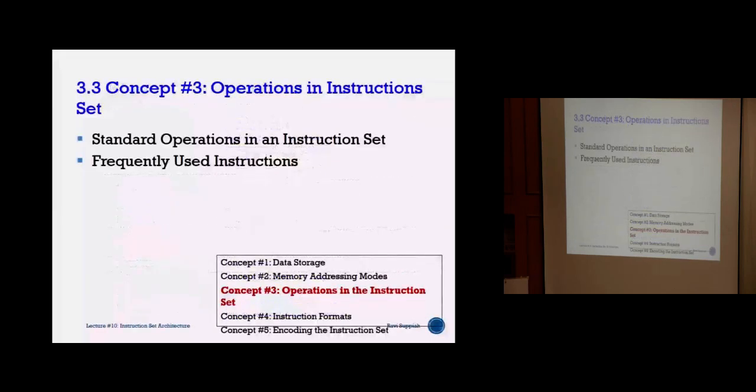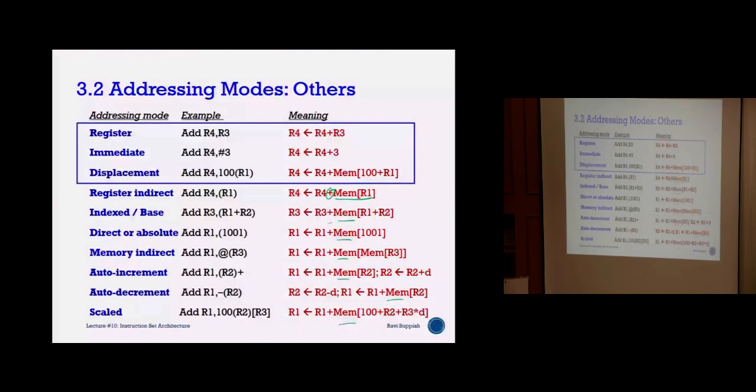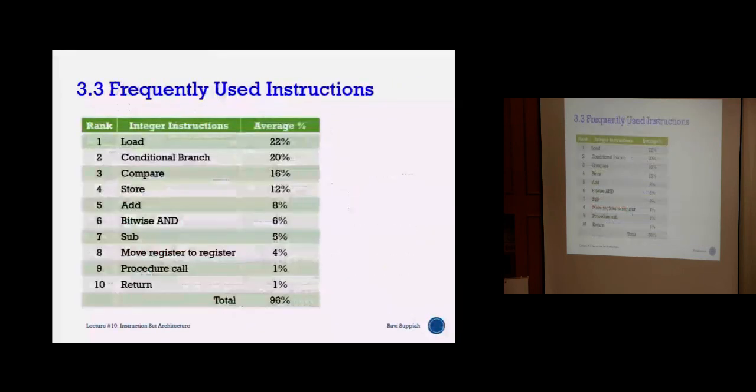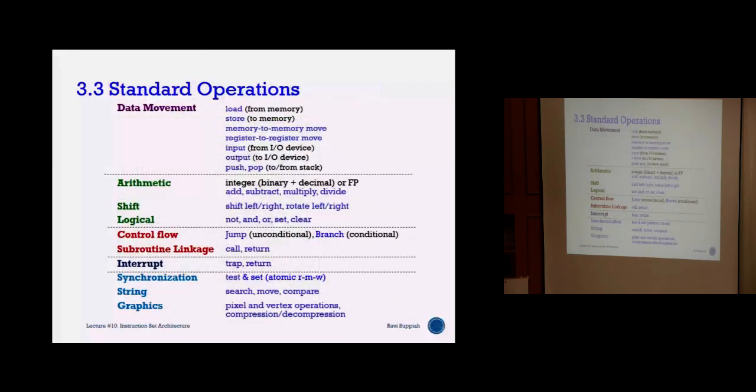Okay, so the standard operations in an instruction set. You can see that the most common ones are your data move instructions. Why? Because originally everything is in your memory, correct? So before I can do anything, I first need to take data from memory, move it to my processor, do the necessary arithmetic operations, and then I write it back to memory.